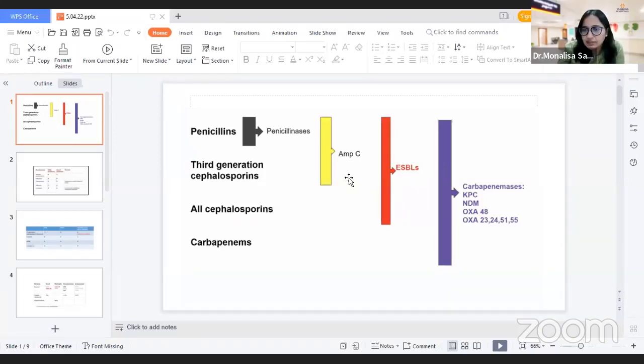If we classify them, we say CRE, that is Carbapenem resistant Enterobacteriaceae family, and then we say Carbapenem resistant Pseudomonas aeruginosa, and Carbapenem resistant Acinetobacter. So we are only focusing on Carbapenem resistance because that has been one of the leading problems for many of our intensivists. So what are the different mechanisms we suspect are very common in many of these isolates?